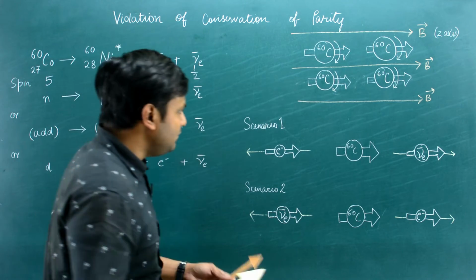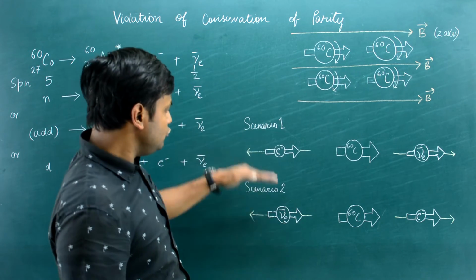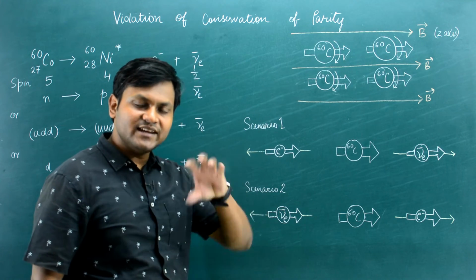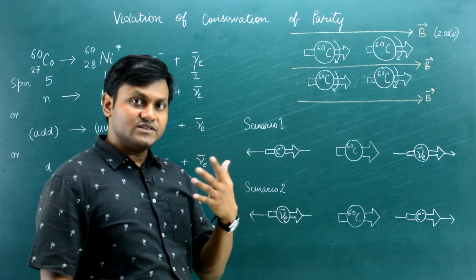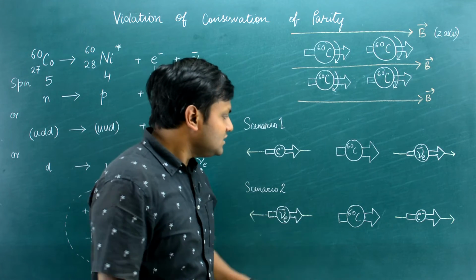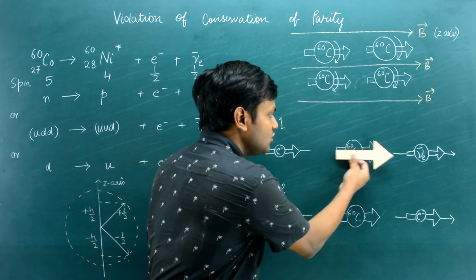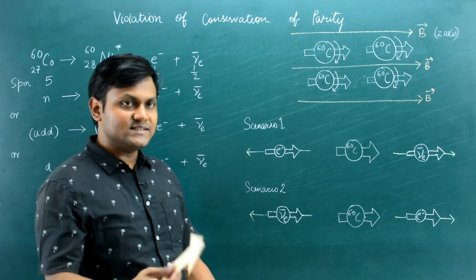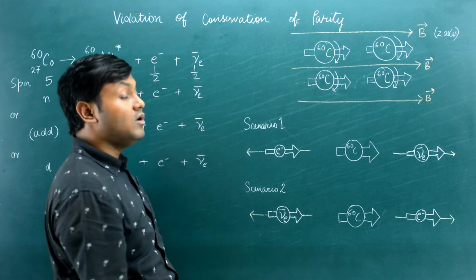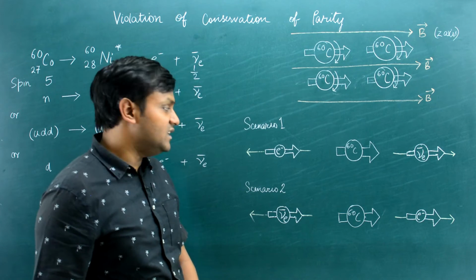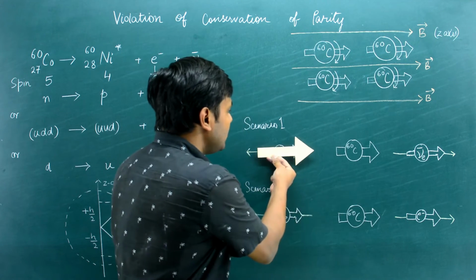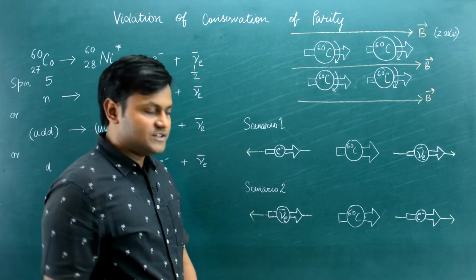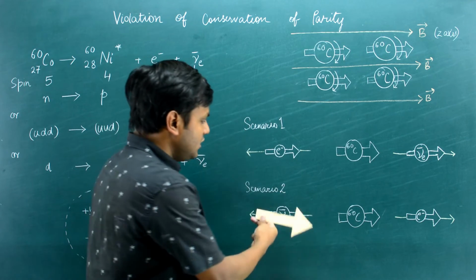Now what does that mean for our case? So we can have two distinct scenarios possible. Let's understand the scenario, then you will understand and appreciate what the experimental result revealed. The cobalt-60 has spin in the positive z-axis. Now I said that the electron and the antineutrino must also have spin in this particular direction. So whatever particles are emitted must have spin in this particular direction, not in the opposite way.